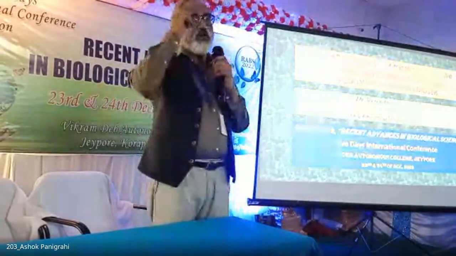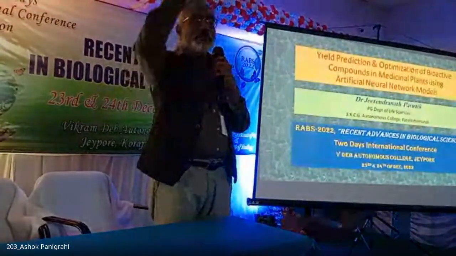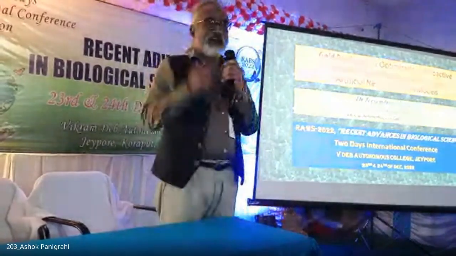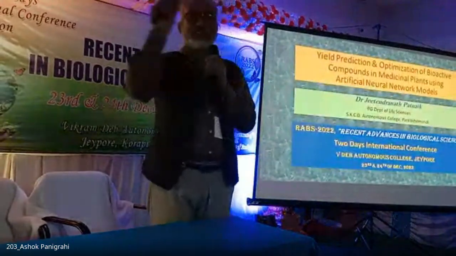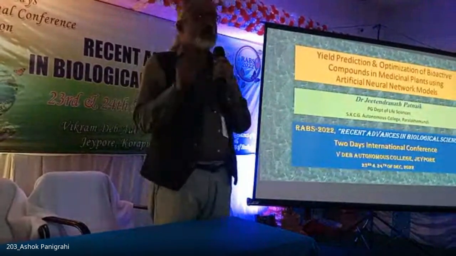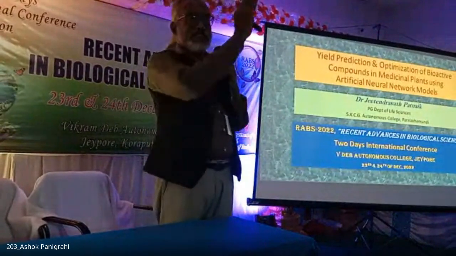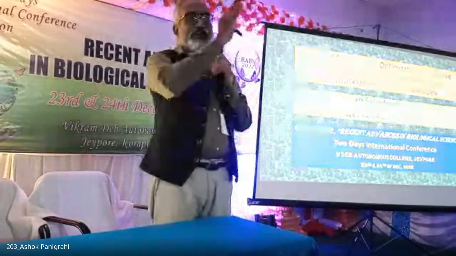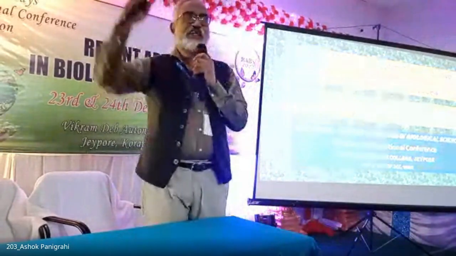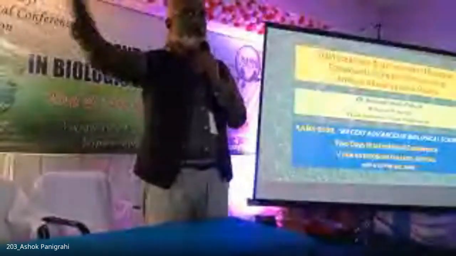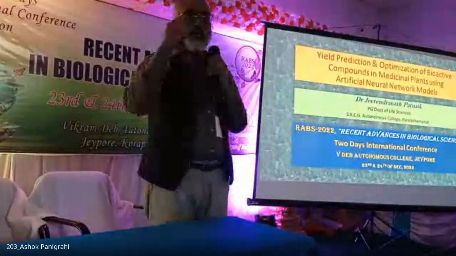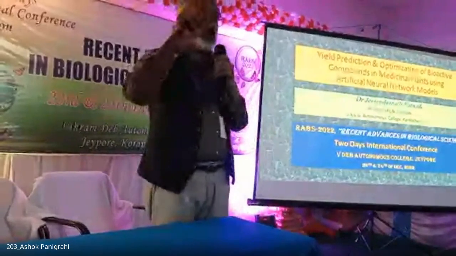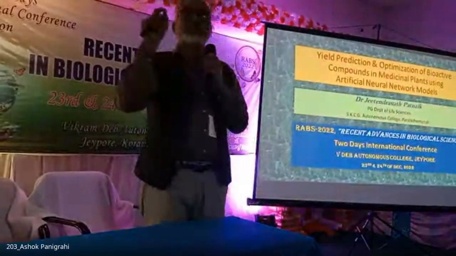So what we did, we mimicked the biological neuron system. All students must know, the neuron is the unit of information transmission in any biological system. One neuron receives the information at one end, processes and transmits it, and delivers it as a product at the other. This function of a biological neuron was mimicked by artificial neural network studies.